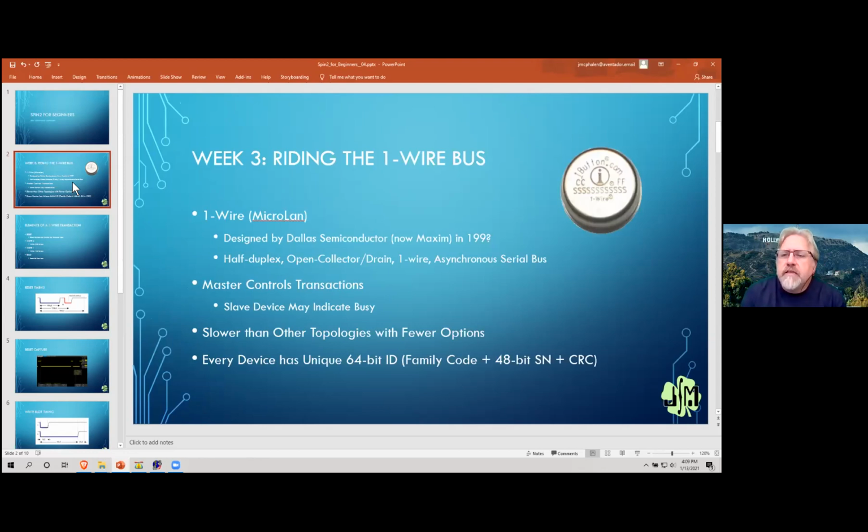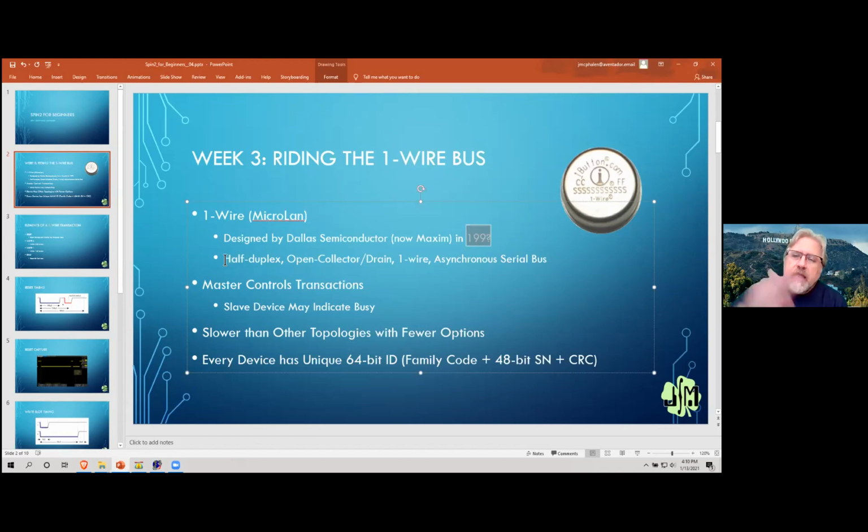One-wire technology is a proprietary thing that was created by a company called Dallas Semiconductor that got folded into Maxim, I think in 2001. I don't know exactly the date that it was created. I couldn't find it anywhere, and when I called them and left a message, they called me back and said, our systems are down, we can't answer questions today. So I'm pretty sure it's the late 90s. It's been around at least 20 years, because I found some old BS2P code from 2001 that had Dallas one-wire stuff in it.